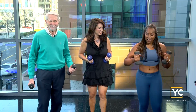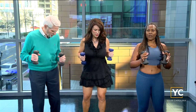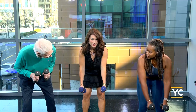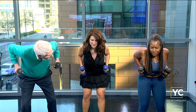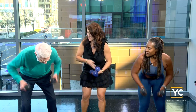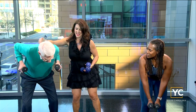So listen, it's very simple. We're going to do some rows. We're going to stand with our feet hip width apart. Bend at the waist, hands down, and then roll up and squeeze, like you're going to crack a walnut. Pretend there's an orange there. Squeeze right here.